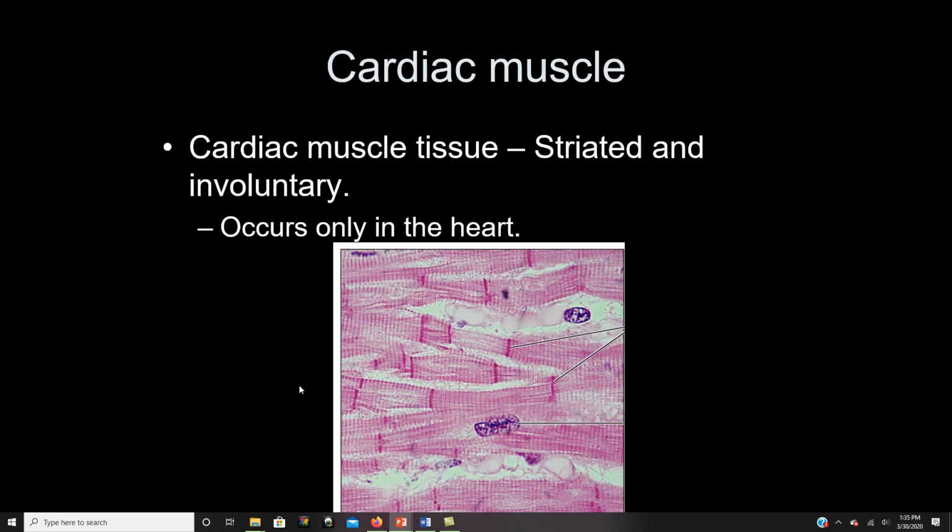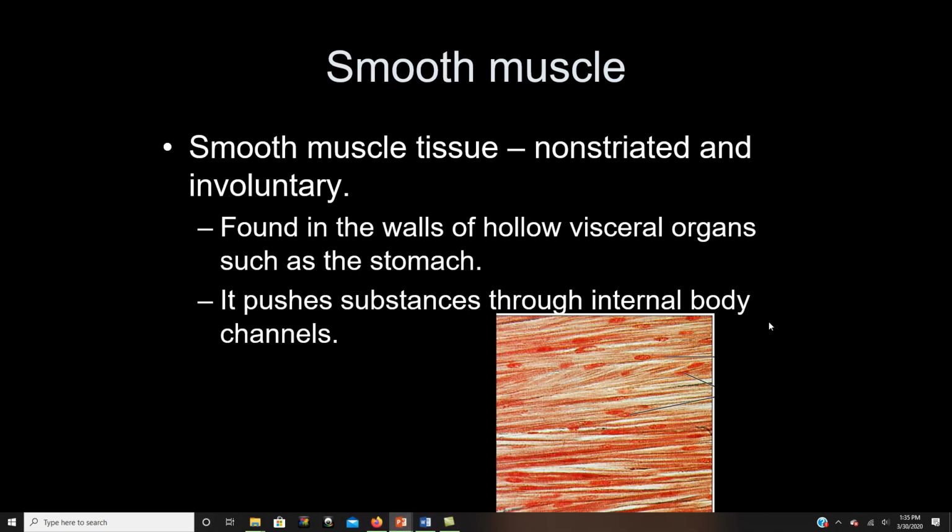You should recognize this one as cardiac muscle because it's striated just like skeletal, but some of the stripes are extra dark. Those are intercalated discs, and only cardiac muscle has that. Also, the cells branch off and they go in multiple directions. The nuclei usually appear to be smushed to the very outside of the cell, and usually each cell just has one nucleus to them.